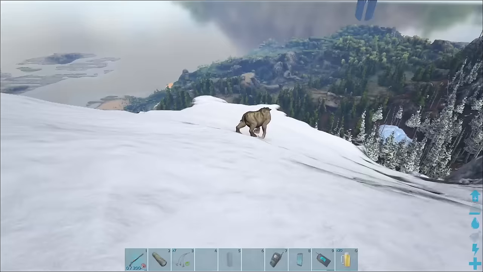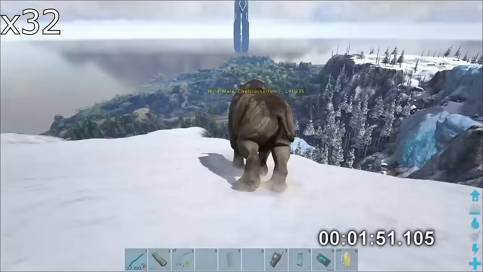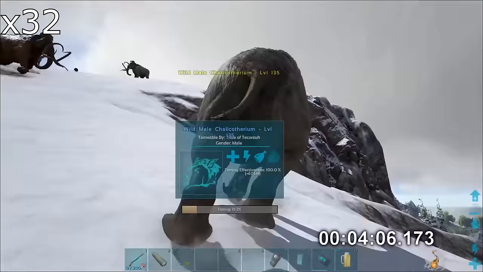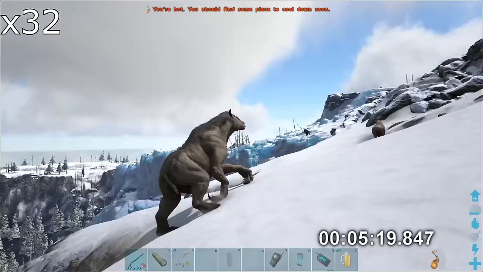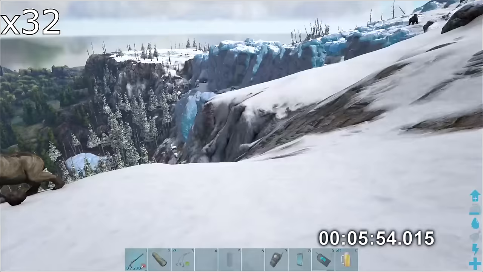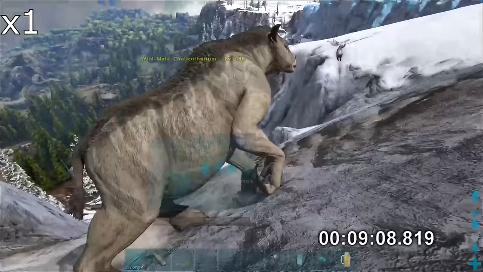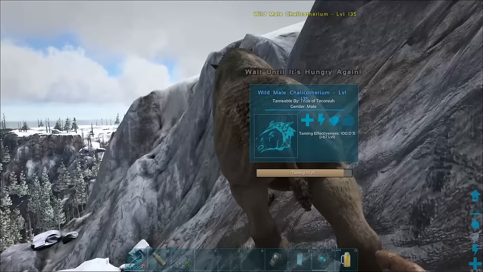The most straightforward way to tame a Chalicotherium is to follow it around and run up behind it every minute and a half or so and interact with it to feed it. The interval between the first and second feedings is always several times longer. After a few rounds, it should be tamed.